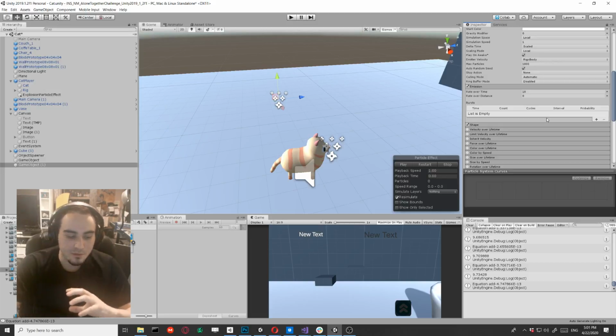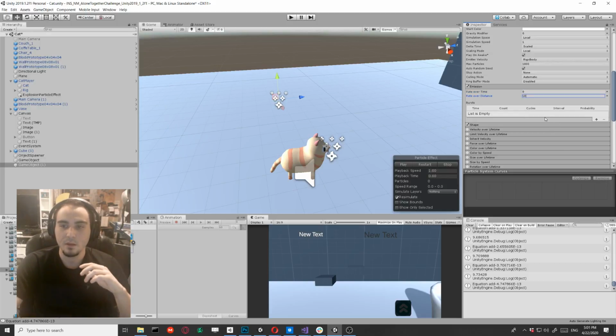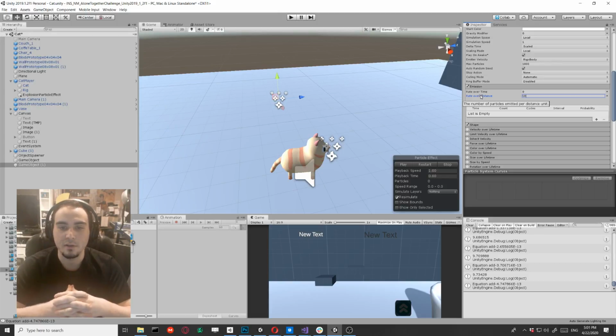What we want to change is instead of doing time, we're going to do distance. I'm not sure what the units are, yeah, per distance unit. So it's probably taking Unity units. For every 1 Unity unit this particle effect moves, it's going to emit 10 particles.